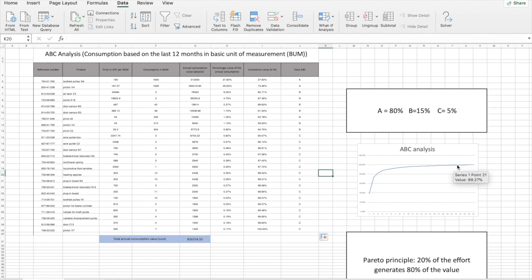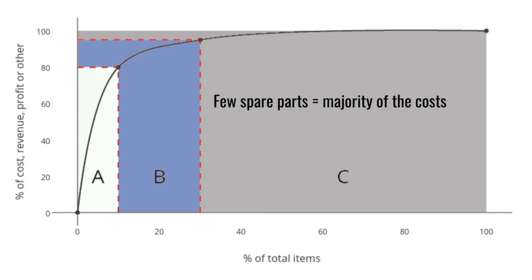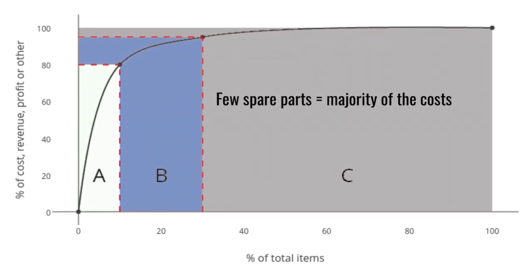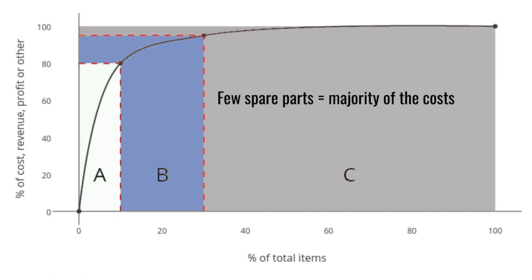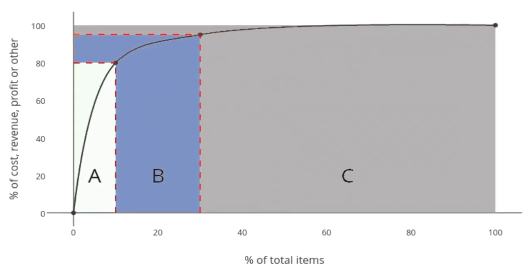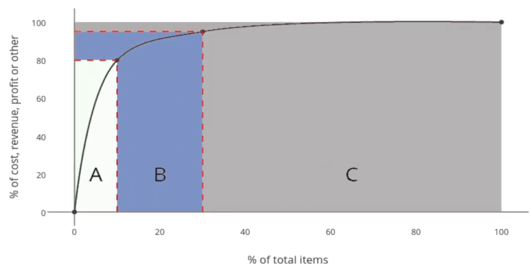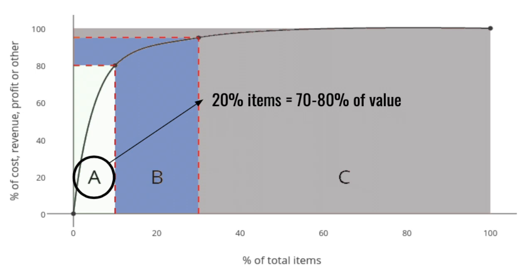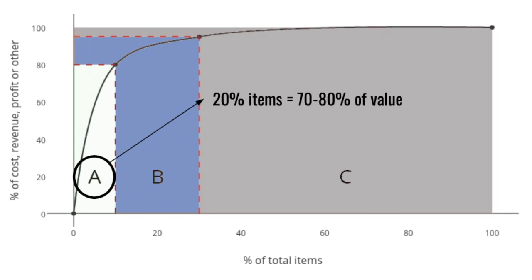A trend can be identified when graphing the accumulated values. Very few spare parts account for a majority of the cost, while many spare parts barely influence the total cost by more than 1 or 2%. The ABC analysis shows Thomas, with the help of the cost curve, that spare parts can be grouped into the following three categories. The A items represent around 20% of the items, which account for 70% of the annual consumption value of all the items.